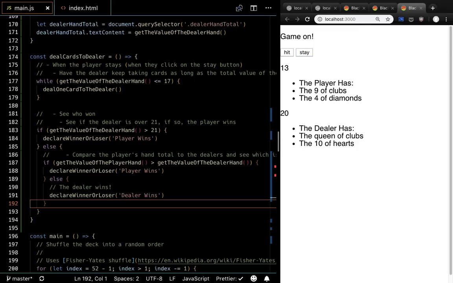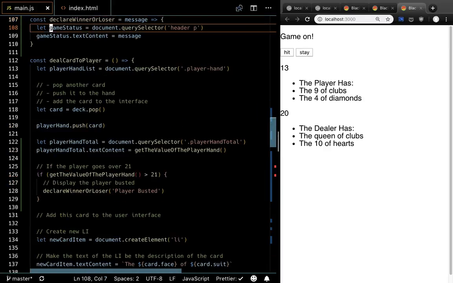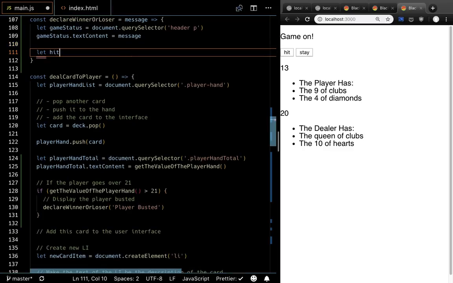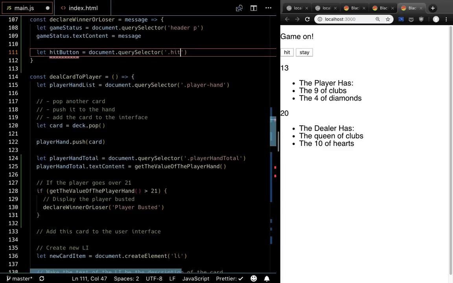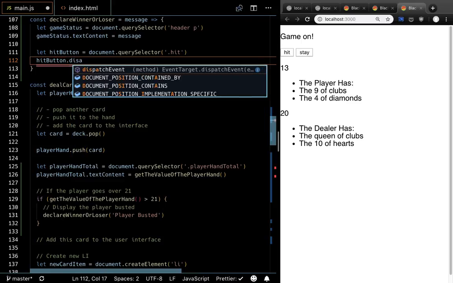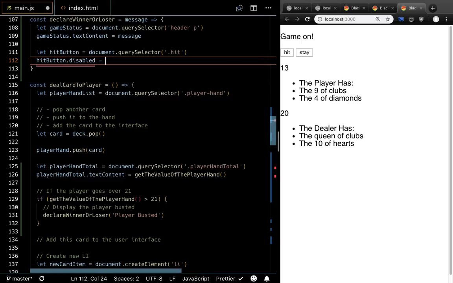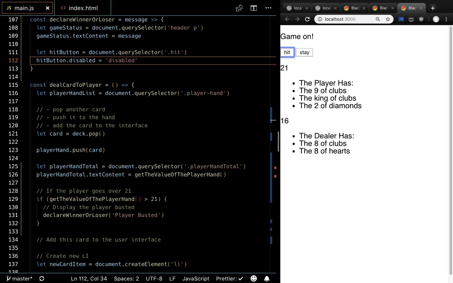Now we have a place where we could disable these buttons. Because inside of declare winner or loser, we could find the hit button. Right?